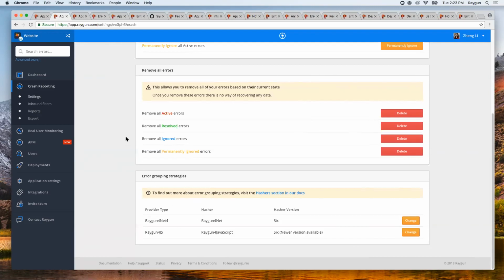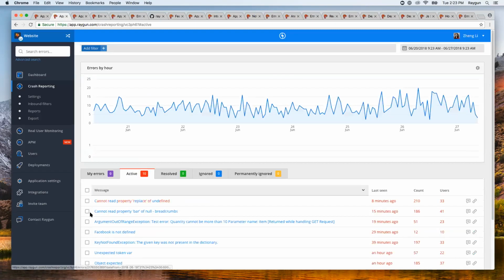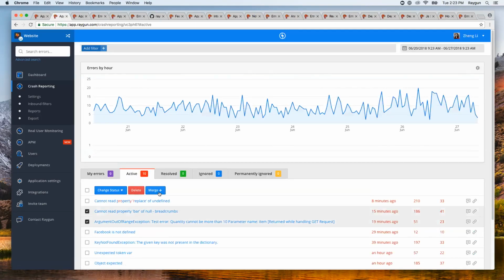We also find that a lot of people actually just make grouping decisions without talking to their team members. For example, if I come back into crash reporting, some people on your team might be merging things manually without talking to other people in the business, and suddenly things are not quite right. If that happens, you just need to make sure that you talk to your co-workers and get their consent before you merge things.